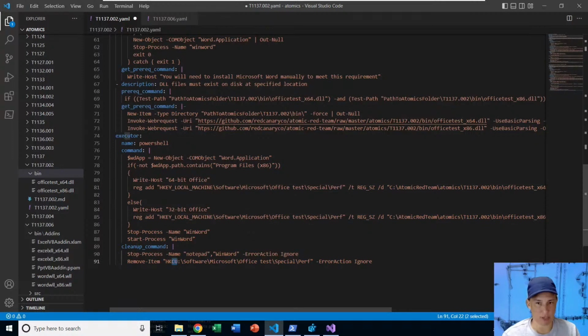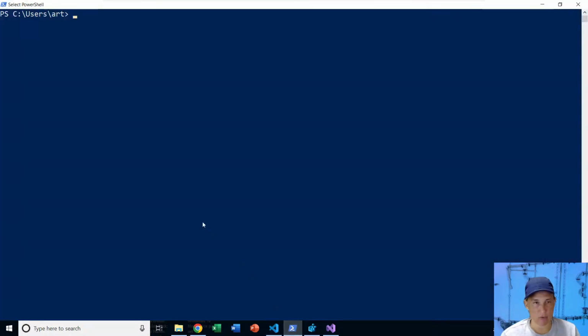And here we have to put in LM. That should be the only changes. Let's go try to run that one. If we show the brief details, we should see 2 tests now.